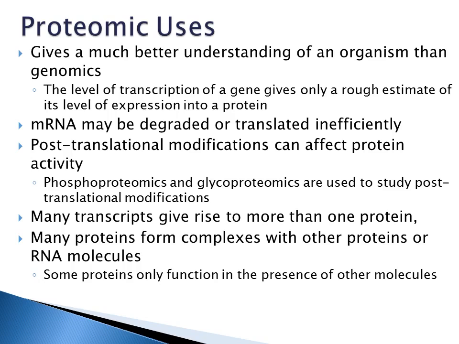Many proteins experience post-translational modifications that also affect their activities. So phosphoproteomics and glycoproteomics would be used to study these post-translational modifications. Also, many transcripts give rise to more than one protein through alternative splicing or alternative post-translational modifications. And many proteins form complexes with other proteins or with RNA molecules and only function in the presence of these other molecules.